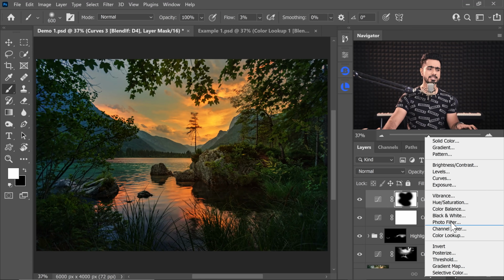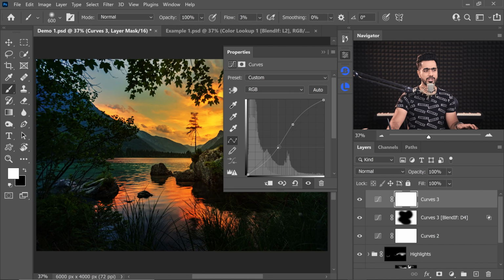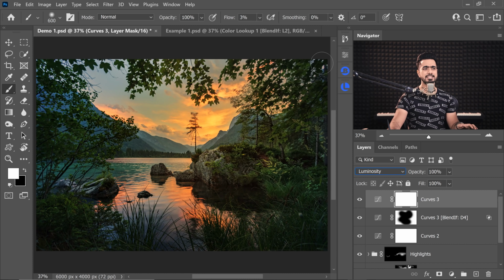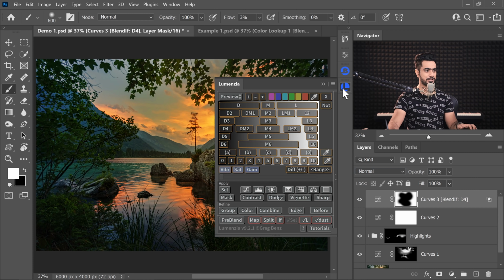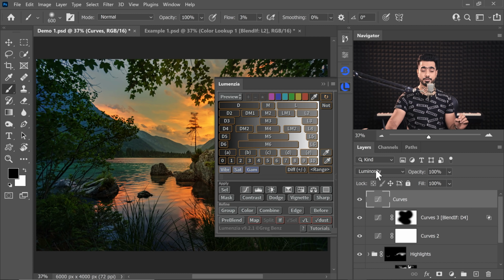By the way, let's say you want to brighten the bright areas a little more. Sometimes what happens is, when you create a curves and try to make a change, it also changes the color a little bit. So let's say you don't want to change the colors. You usually change the blend mode to luminosity. That way, it doesn't affect the color so much. Instead of doing all that long step, you can just open Lumenzia and hold the Control or Command and then click on the curves button to create a curves with a luminosity blend mode. Isn't that pretty cool? And one of the other things that I like with Lumenzia is that when I create the curves adjustment layer, it just removes the mask if I don't need it.